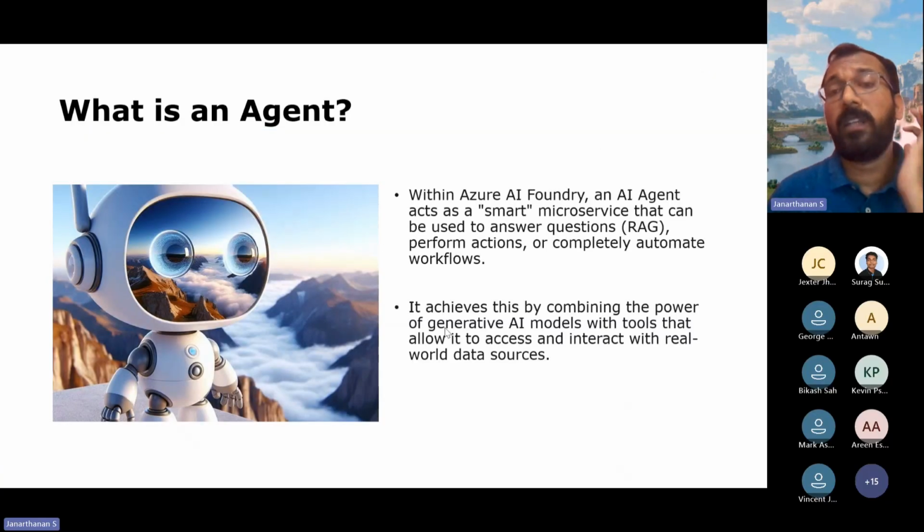And if you notice, what is an AI agent, or what is an agent first of all? So agent is one of the major components where you will be able to build applications. If I want to automate any particular task, or if you want to automate any workflow, you will be using the agent. So agent will be acting as a smart microservice. Why is the agent acting as a smart microservice? With the minimal human intervention, you can build any type of applications. Also, how you are going to automate the complete workflow with the help of your agent.